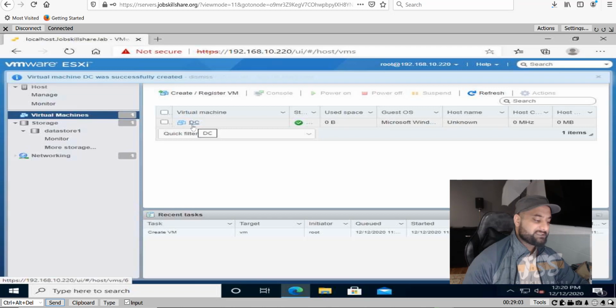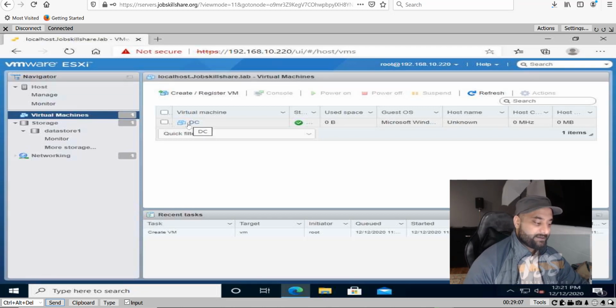Now remember, this is just a template. Basically, when you put a DC here, that doesn't change your operating system name. I will show you that later on, and that's a very common mistake our interns are doing right now. They will name it DC, and later on they will go ahead and finish everything, and they think that they have changed the name. So it's just a name, right, on this system. It's not an actual name of the machine.